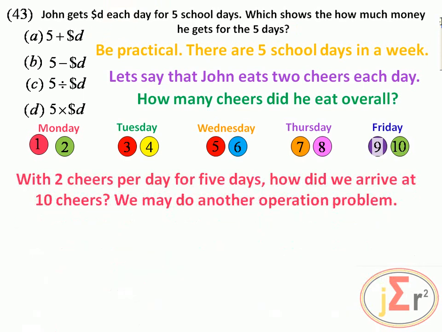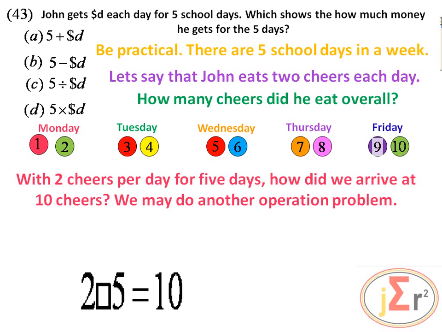So we are taking a look, making use of a practical situation in order to justify our answer and to come to a conclusion if we should have any problem that is similar to this one. So we are making the judgment for similar problems. And we are also proving that multiplication is the right thing. But by so doing, we make use of chairs, the number of chairs eaten each day, and the number of days in a week. And if we eat 2 each day for 5 days, we end up with 10 chairs.